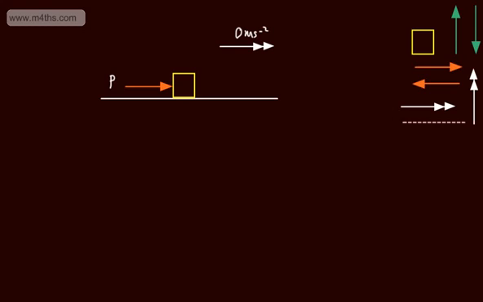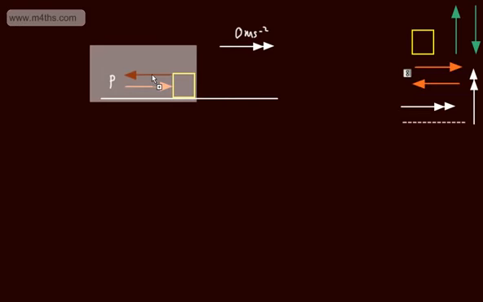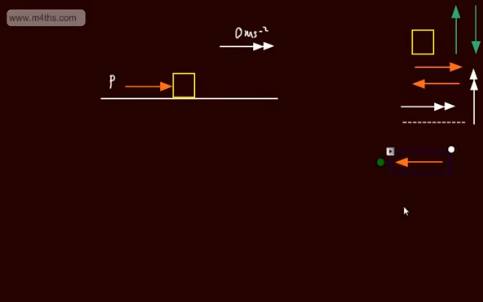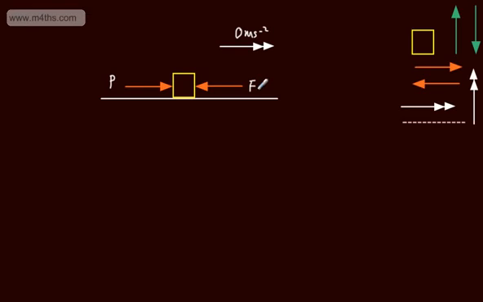It's not as if someone is the other side of it with this force and they're kicking it in this direction. It's not as if I've got now a rope over here pulling it in the other direction, but for some reason it's not moving. Now the reason it's not moving is that there's a frictional force opposing this motion. So what we'd have now is a frictional force, and we generally say that that is going to be F. So let's model that up, and we'll say now the frictional force is F. So the frictional force is opposing motion.